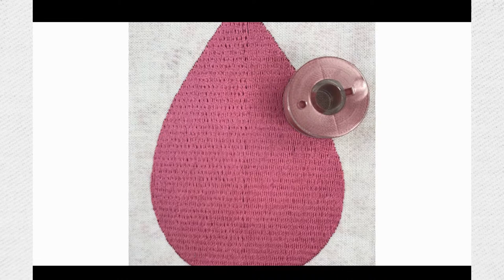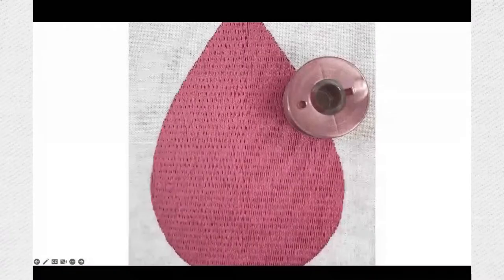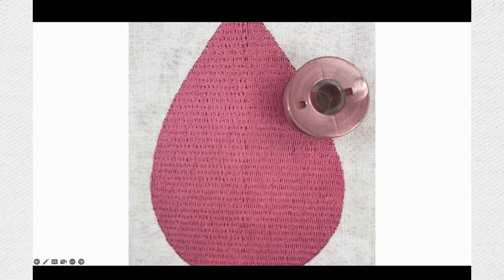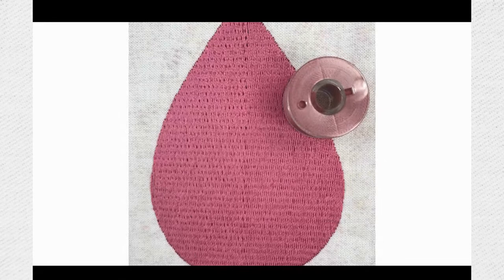You can see on the left-hand side, oh wow, we did not use a pre-wound. On the right-hand side, we did use a pre-wound. Can you see how much more even those are? Yeah, just sort of my eyes, like I was like, oh yeah, pink, and then I was like, oh yeah, huh. The right looks like the stitches are longer. They're smoother, more consistent. It's just filled in better.